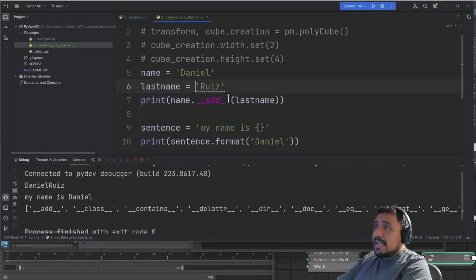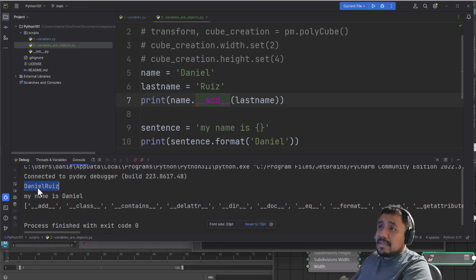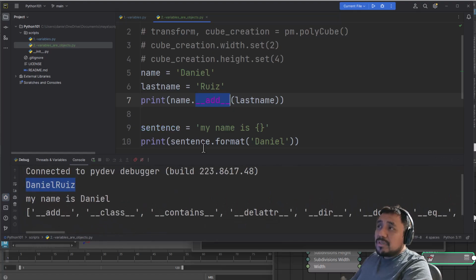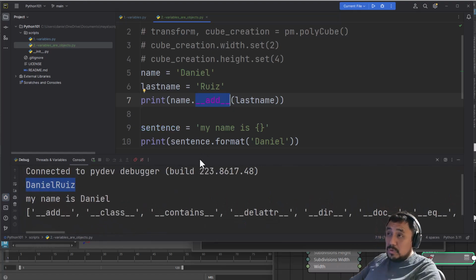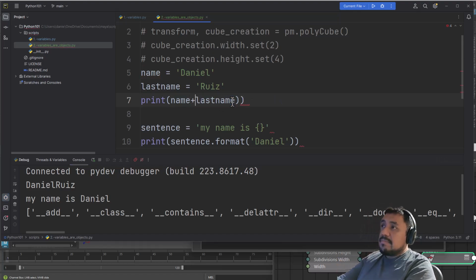And in this case, I can print this. And let's see what I get. Actually, I'm not sure. Yes, I get exactly the same as you can see. So this function is not meant for the user to use. It's a built-in function that's inside this object, but maybe it's used by any other function, or maybe it's used in a different way. You're not supposed to do this. You can just do name plus last name, and automatically it will call the addition function.